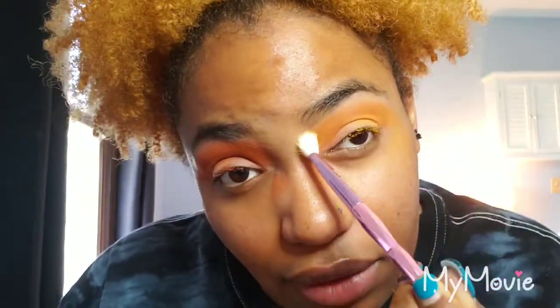The colors definitely are pretty, but like Sean's World said, I'll have her video link down below because she just did a look with this palette as well, you have to build these colors up. Once you build them up, they're pretty, and you can see all that dust. They're pretty, but they take some work.